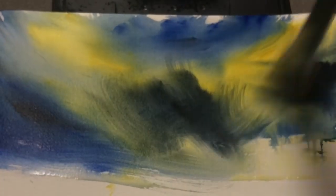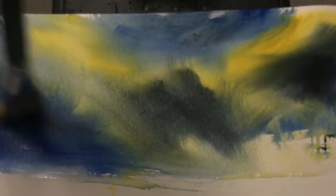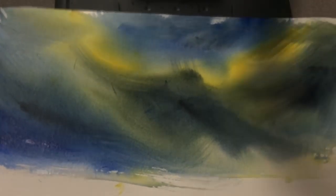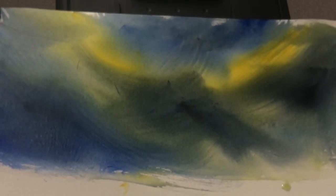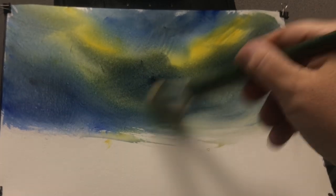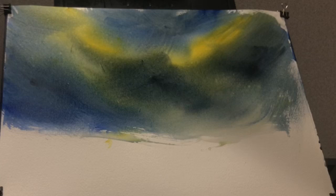And we're just going to blend in the colors that we already have. This works if your paper is semi-wet. At this point, it shouldn't be so wet that it's running. Just enough to be able to still move paint around and blend. So now you can see those heavy colors we put in are now becoming softer. They're blending with the area around it. And I'm being careful not to disturb too much of that yellow that's in the back there. That's going to be a little bit of my brightness area there.